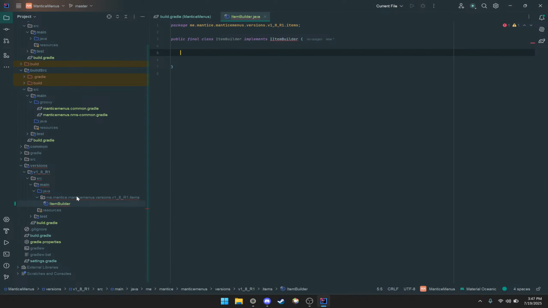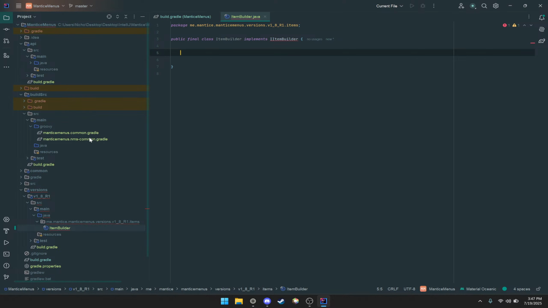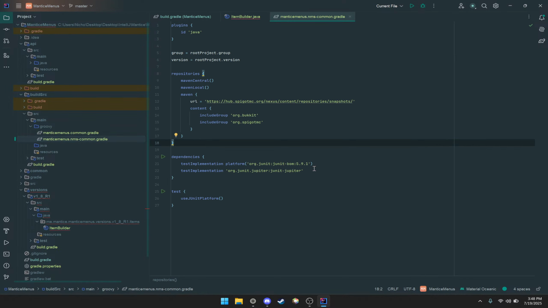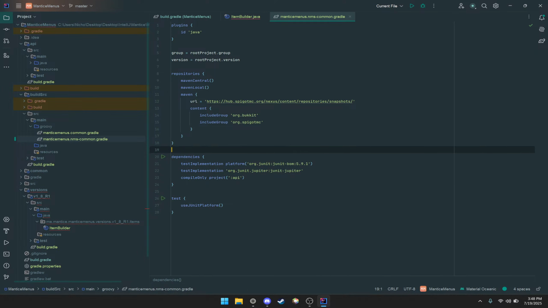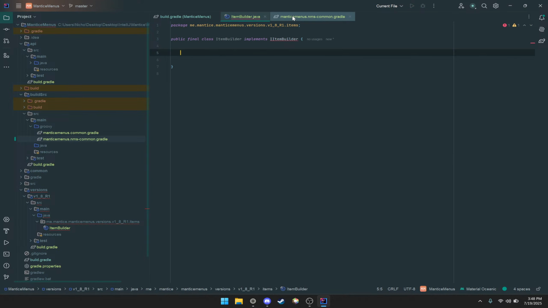It will, I guess, depend on the API, which is fine. So what we can do is go back here. Only project. I believe that should be fine.